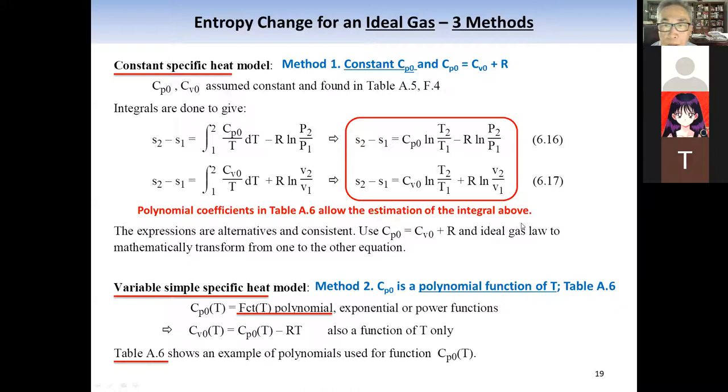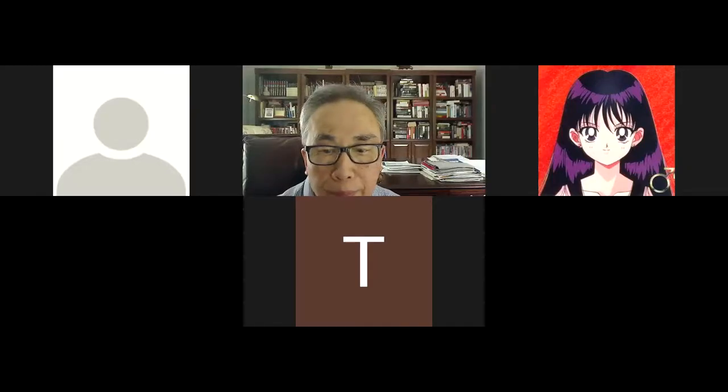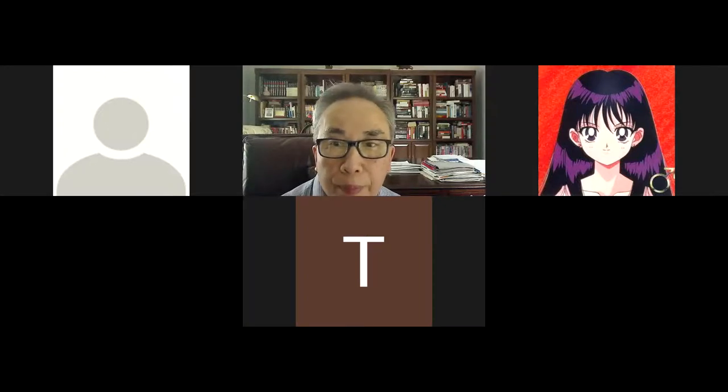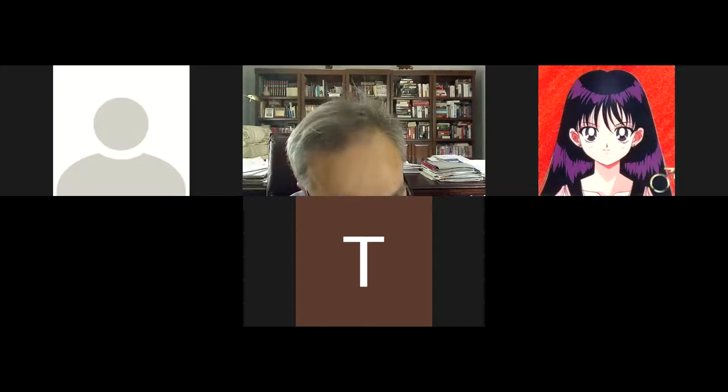Sorry, and you also didn't mention which ideal gas in this problem. You only tell us it's an ideal gas, but didn't mention what specific ideal gas it is, like air or something else. So we have a problem finding R. Can you use your whiteboard? I can. It's interesting to know. Now I read it: adiabatic nozzle. We know the pressure, we know the flow rate.